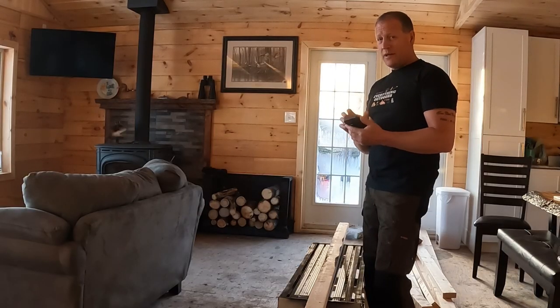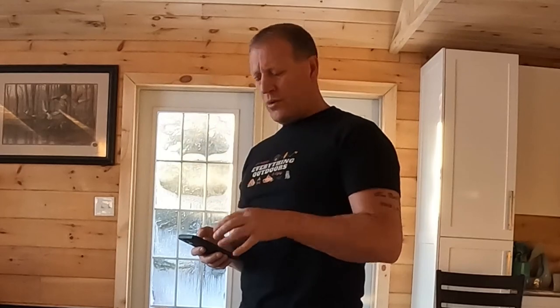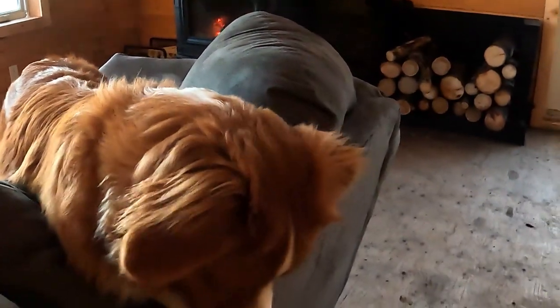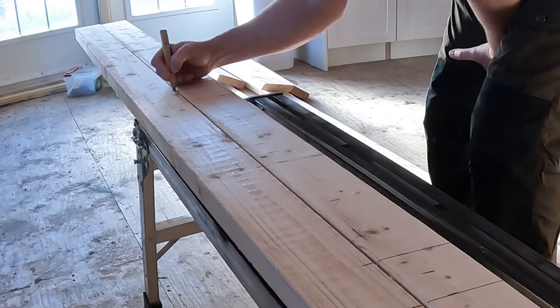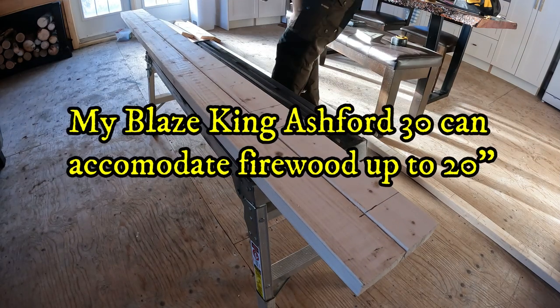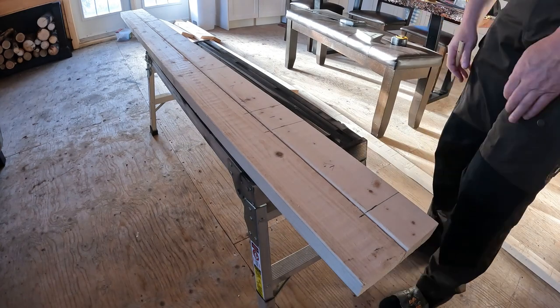I'm just trying to figure out now exactly — Charlie sent me some really detailed pictures, such a great job. Anyway, I'm going to take from his plan and start making my own wood horse. Then I'm going to draw for that Blue Eddy power station, which I know you guys are extremely interested in, because there's been thousands of entries — so stay tuned. I've got a 16-inch bar on my chainsaw. I like to cut my wood roughly 16 or 18 inches long. My stove can accommodate a little longer than that, but 16 is a good length. You can always push to the back of the stove or leave it up front if you've got too many coals.